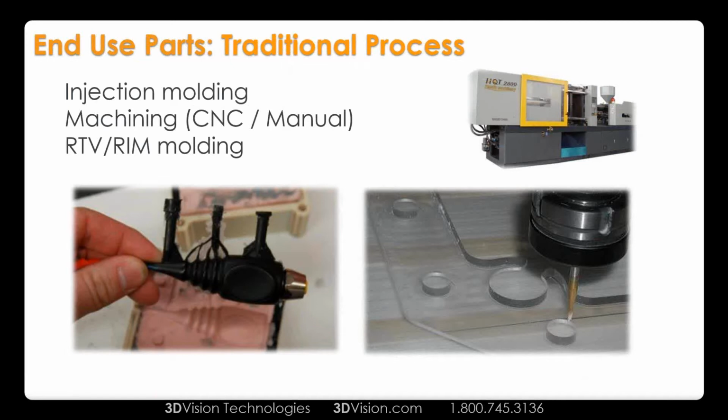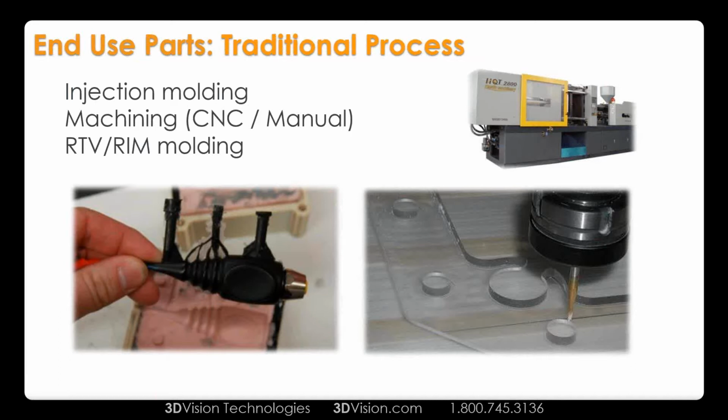So some traditional processes, you guys are very, very familiar with the CNC, the manuals. Each one requires a fixture setup. You have to cut a raw material. Cycle times are fairly high, hours. And then we have injection molding, where we need some sort of machined tooling or plastic mold. Very, very low cycle time. So we need to pump out thousands and thousands of parts to get the price per part down on the tooling. We also have RTV or rim molding.